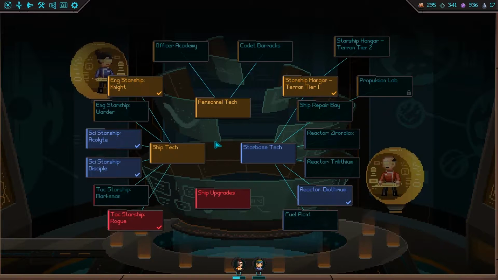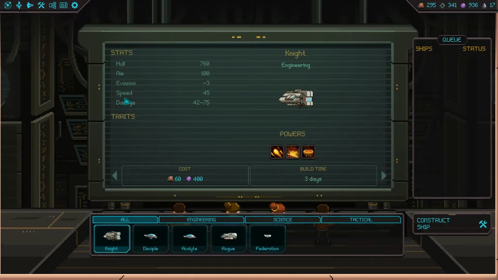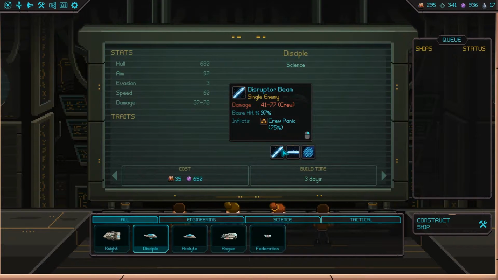Sorry about that. All right, so the ship is now researched. Now we can go ahead and construct it. So let's add the Disciple. And what does it have even? Oh, okay. So it does 41 through 77 crew damage with a base hit chance of 97.